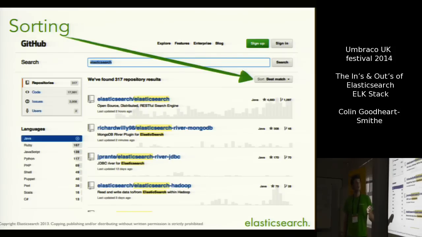By default, Elasticsearch and indeed Lucene provides results ordered by how well they match your query, so relevance ranked. But you're able to change the sort order and you can sort it by a date field or number field. So instead of the best match, you could sort it by the last updated, so you could get the most recently updated repositories first, or, I'm not sure GitHub actually provide this, but you could get it ordered by the number of favorites that a repository's got.